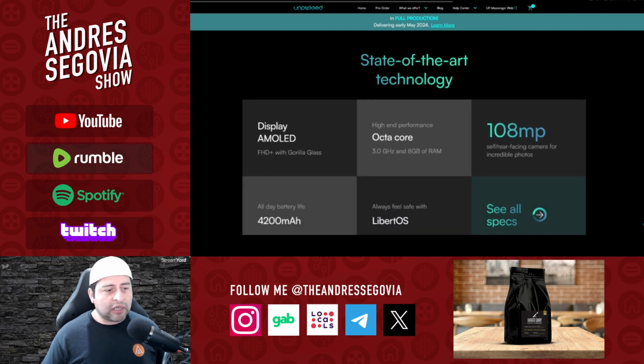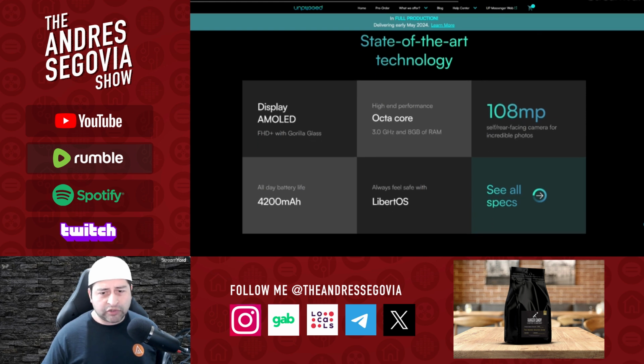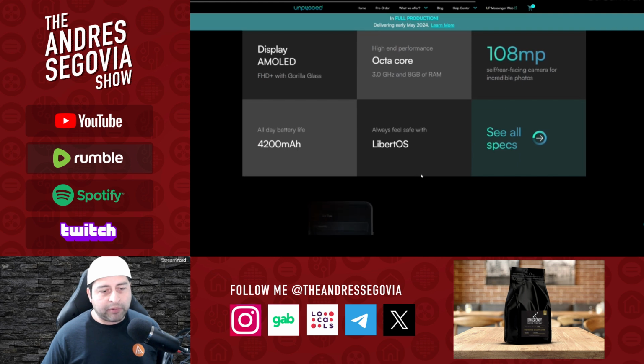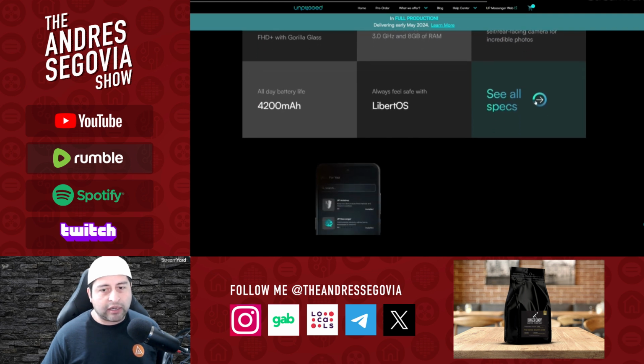State of the art technology. So they're saying this device contains an AMOLED display that's full HD plus. That normally means it's 1080p. High end performance. It's an octa-core, 3 gigahertz and 8 gigabytes of RAM. So 3 gigahertz processor, 108 megapixel rear facing camera, and an all day battery life of 4,200 milliamp hours, and always feel safe with this Libert OS. What exactly is that? And I do want to check this out.